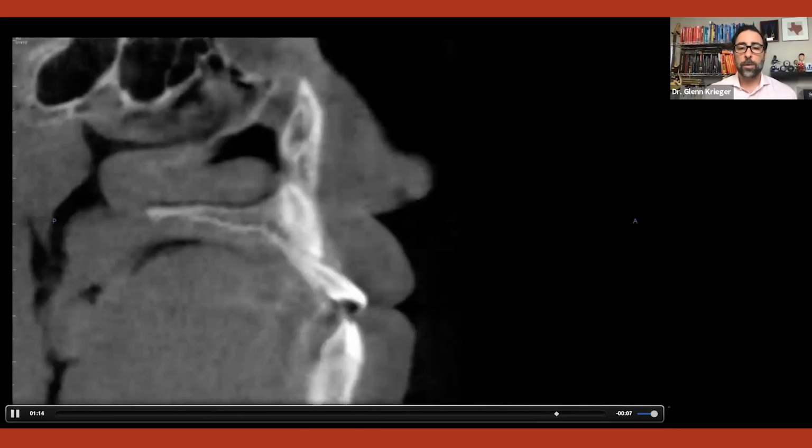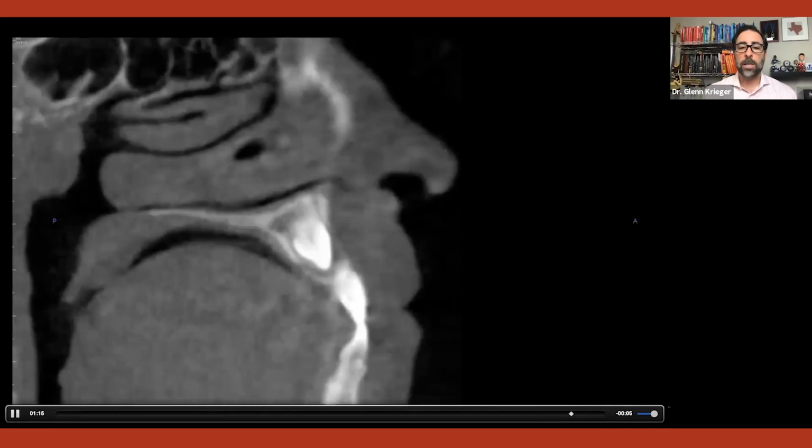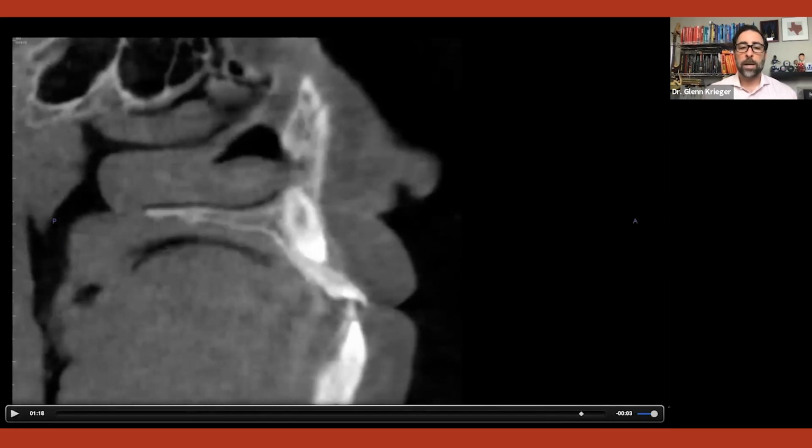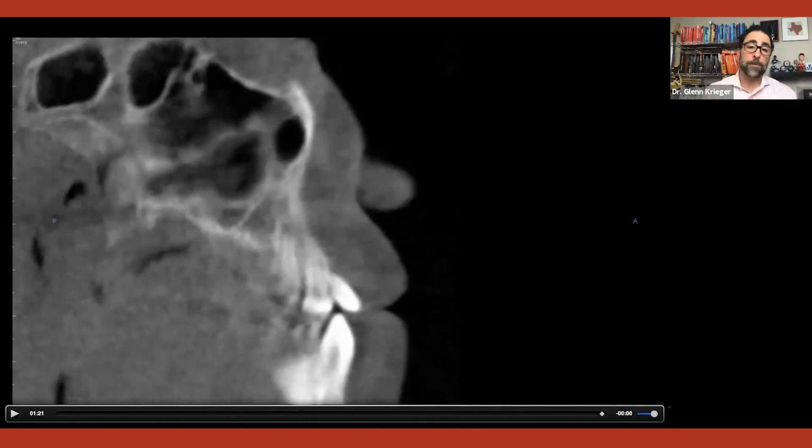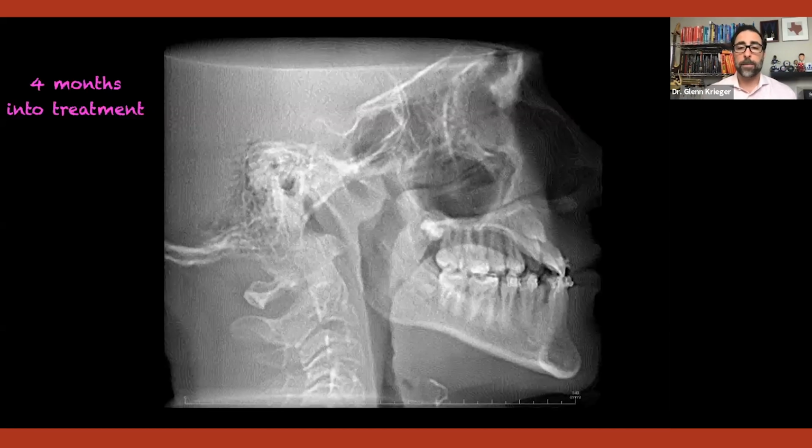When you're rolling through this, take a look at where the lateral incisor is relative to the cuspid. Where is that? It's right on top of it, right? So we have considerable risk of resorption, which I want to tell a parent about as we move this tooth, unless we're looking at extracting something. And so we get them 4 months into treatment.